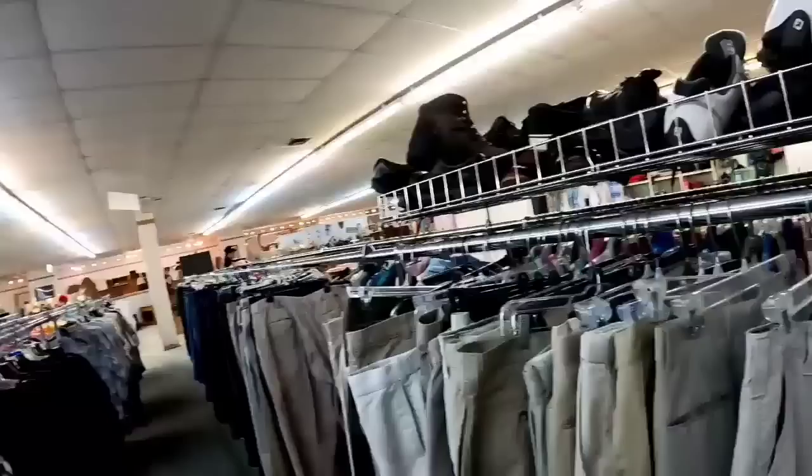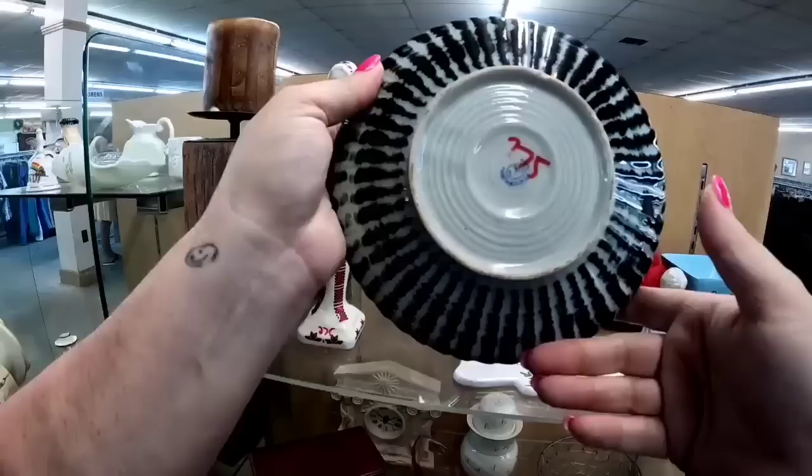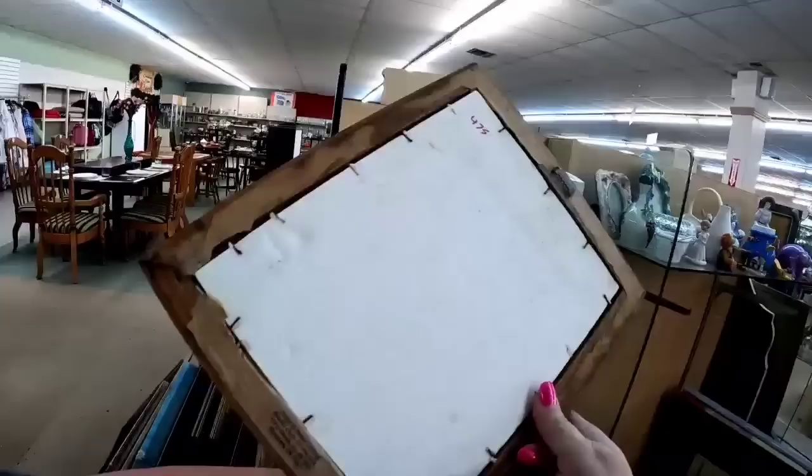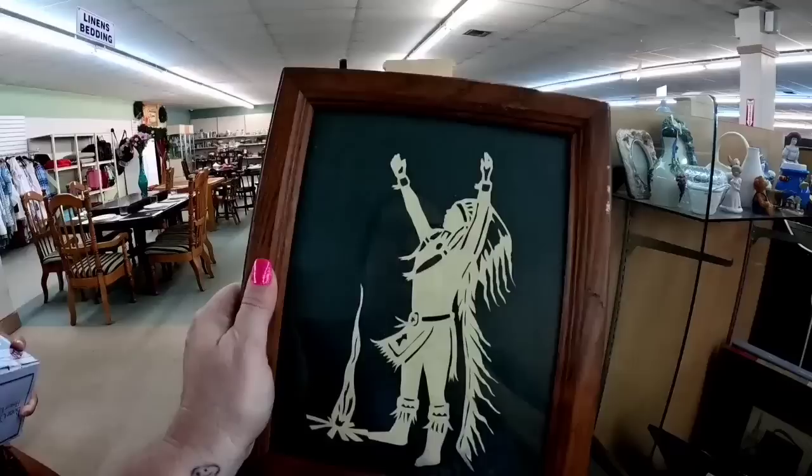This one is in Homosassa. They had some Foot Joys, but they were $20, so I quickly put them back. Now I believe this one was $2.75 — really, really pretty pottery, probably a sushi bowl. I like the flat design on it. And then check out this Native American silhouette with the little bonfire. That one was $4.75. I love Native American stuff, so I was really happy to find that one. I was hoping I would find some more, but unfortunately that was the only one.